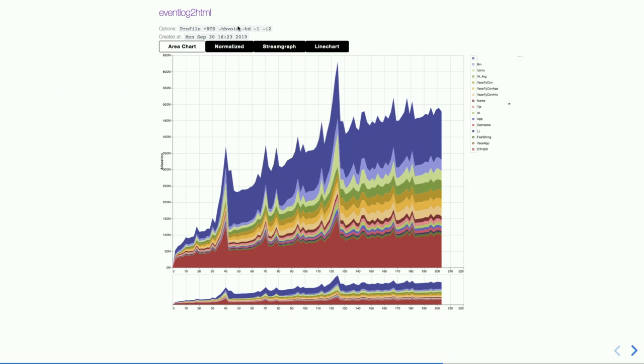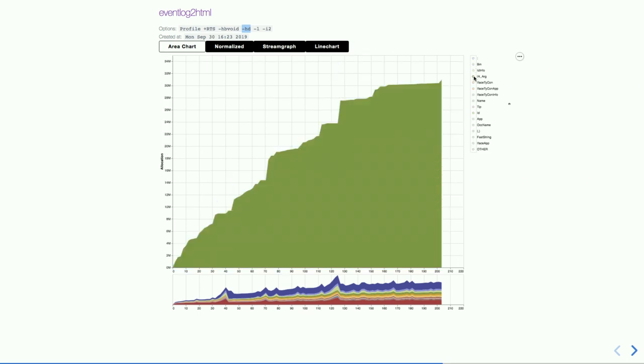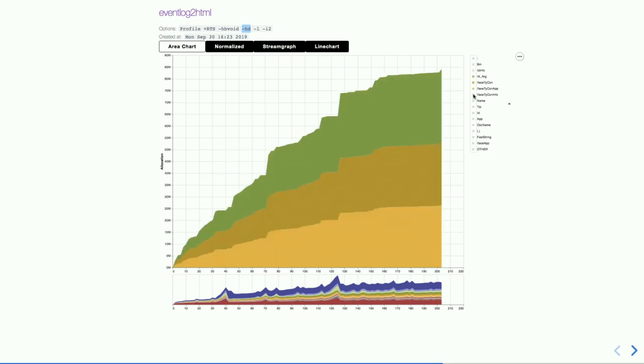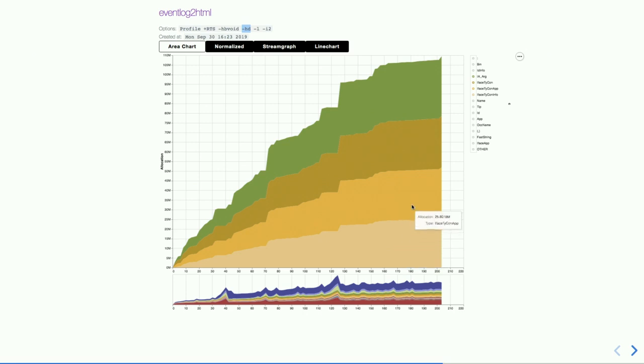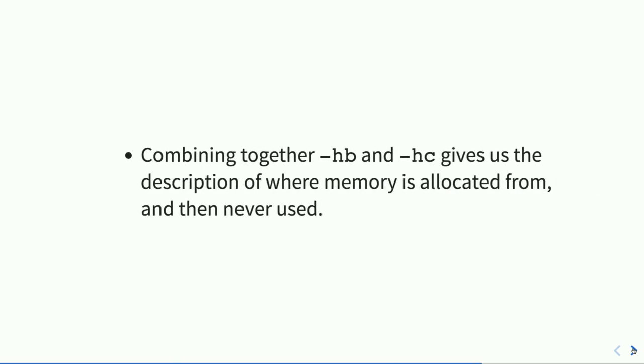So I passed the HB void flag to the RTS and the HD flag, and that gave me this breakdown which said, OK, most of these lists are not being used, but it seems like the Tycon apps actually are being used, which is good. But then we have all this IARG, iFace Tycon, all this stuff that we saw before, which doesn't appear to be used. So now we've got an idea of, firstly, that we have a problem, and we have a bit more of an idea of the stuff which is causing the problem.